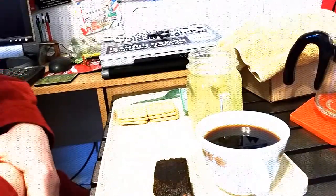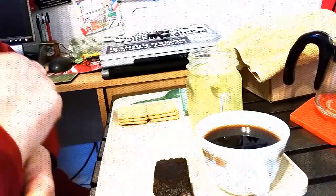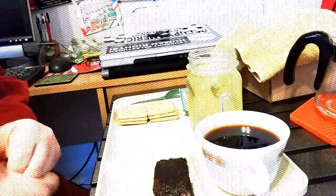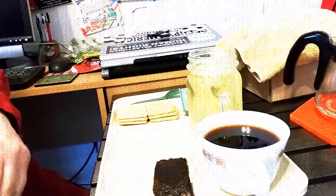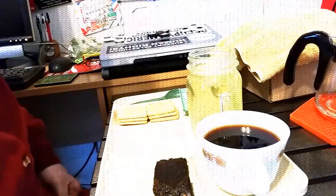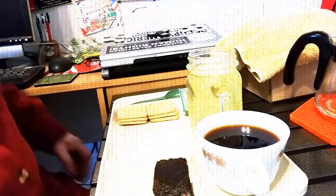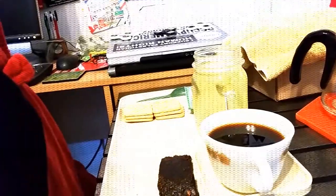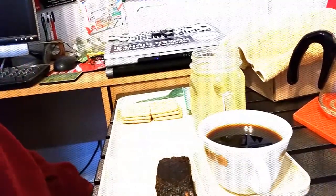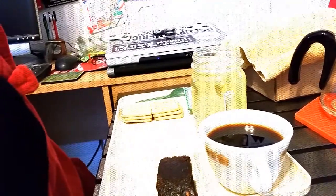And I will have to just wrap the heater bag around the can instead of putting it in the bag because it is just too thick to actually fit in the bag. It wouldn't go in. I tried. So I will pause this for a bit, and then I'll wait a little while for the heater to completely do its thing, and then I'll be back.